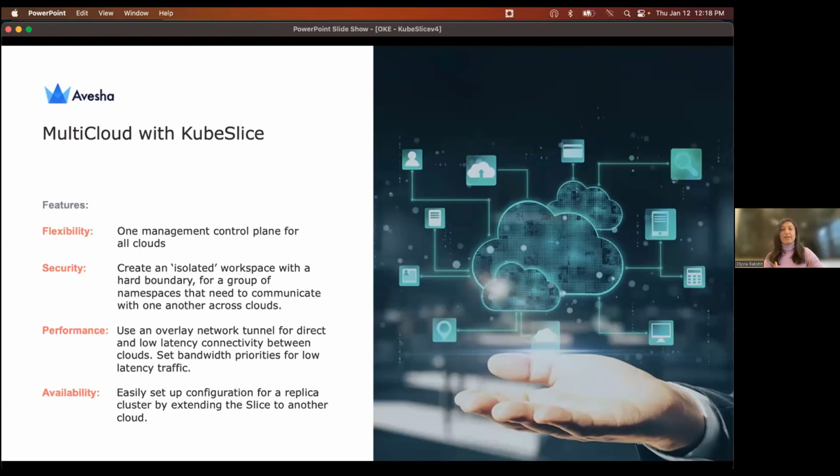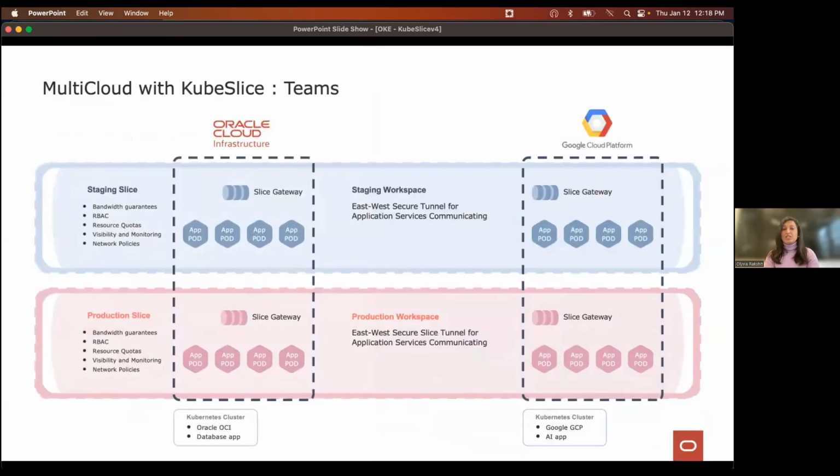Essentially, we are giving you a very easy way of creating one network for your distributed applications to seamlessly talk to each other, discover each other, communicate with each other, and be deployed in this one network across clouds and across distributed architectures.